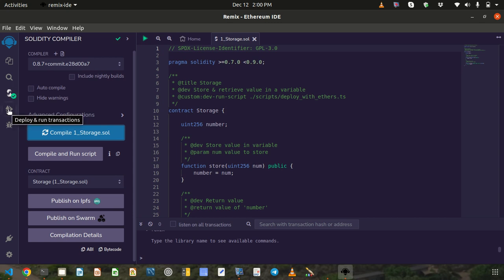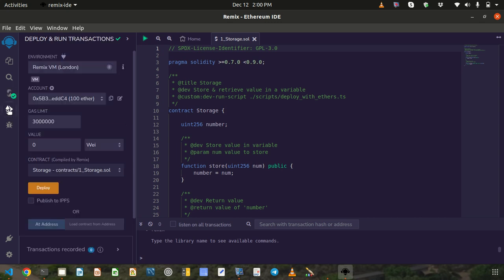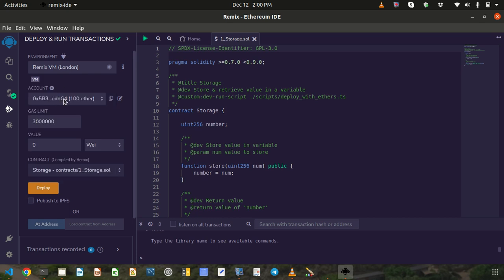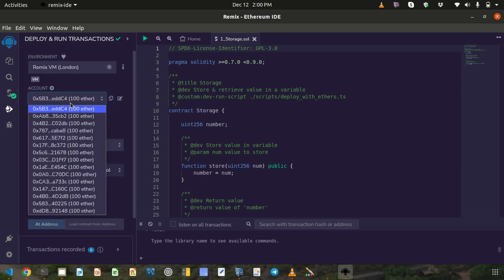Switch to the Deploy and Run Transactions tab, and there you have different drop downs. The first drop down are the different testnets that you can connect with. So I have selected the first testnet, and the second drop down will list the accounts that have been created for you in this testnet, and you can see that each account already has 100 ethers that you can spend.